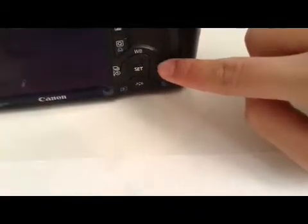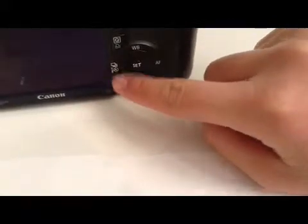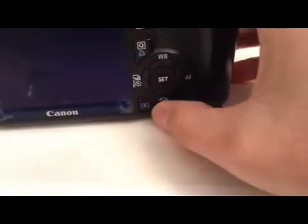Then you've got the menu buttons. This is the set or OK button. This is the white balance button, the autofocus, the shutter speed or self timer, and there's the picture style. This is the playback button. This is the recycling bin button.